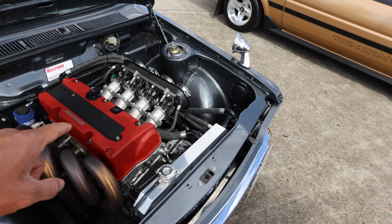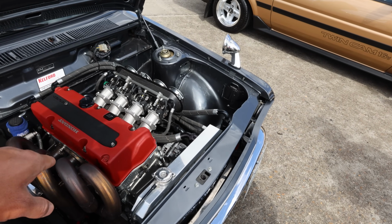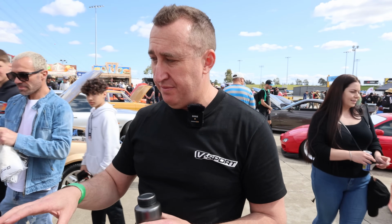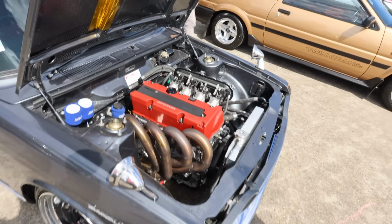So what is this one out of? Was this out of an Australian market car? Yes, a Honda Accord. And then you just got the motor? Yeah, I had an original motor in it that I bought to do all the mock-up. That was a $400 second-hand engine, and that ran in the car for 12 months. And then we built this one just to make it a little bit more reliable. That's perfect. Thank you so much for taking the time to show us this vehicle. It's just so clean. There's no other way to put it.